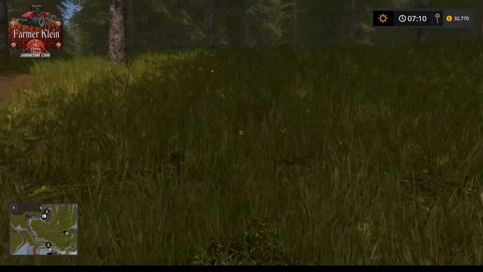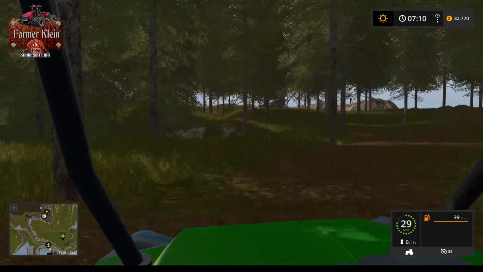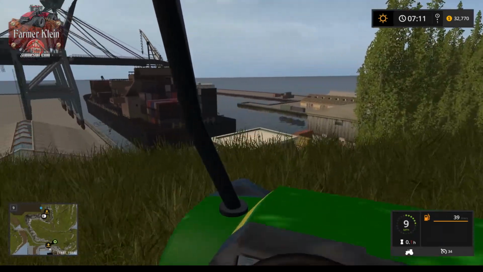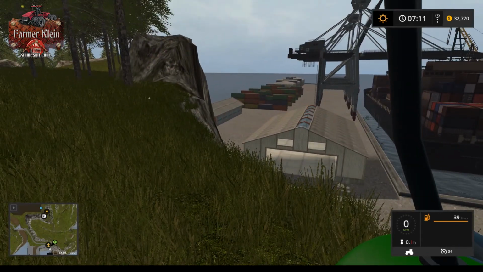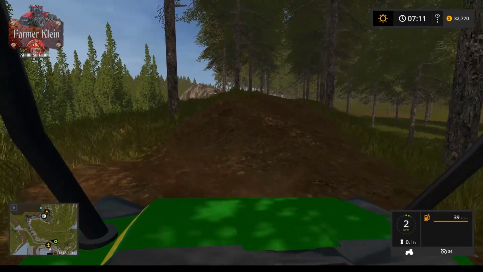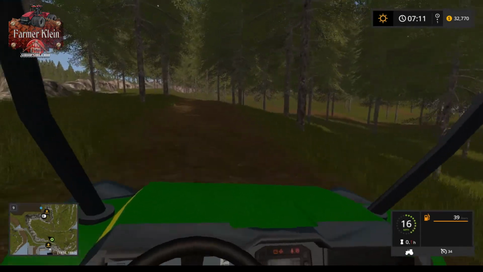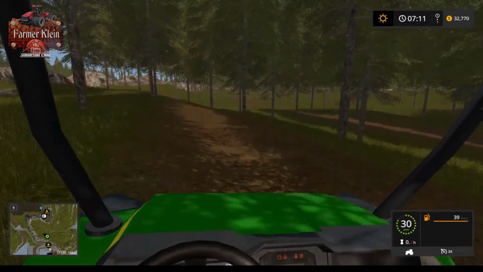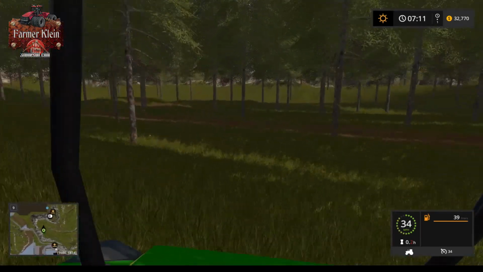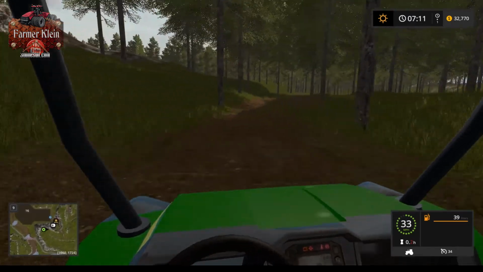Alright, let's get back to our gator. Let's see if this takes us up to the port. I somehow don't think that is going to get us to the port. But there is the port, but this road does not appear to be the road for the port. This is pretty bumpy here. Alright, so we're going to have to find ourselves another way down to the port. That road seems to just end. This road seems to double back.